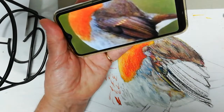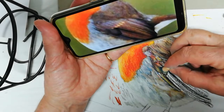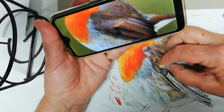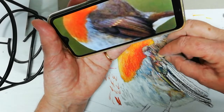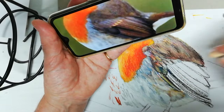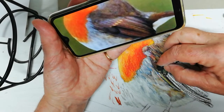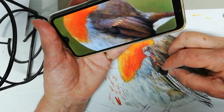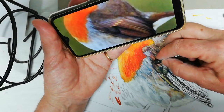Okay, so starting to see something is starting to happen here. More definition. You can always go back and re-establish our shapes if they get lost a bit. This one here, there's a definite feather shape there. Definite one there, right?